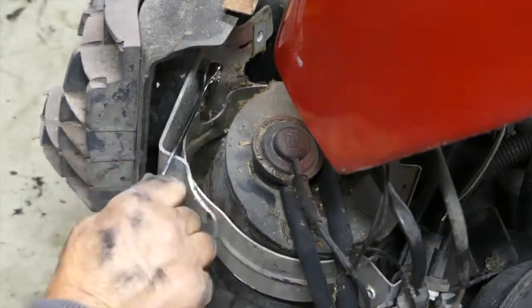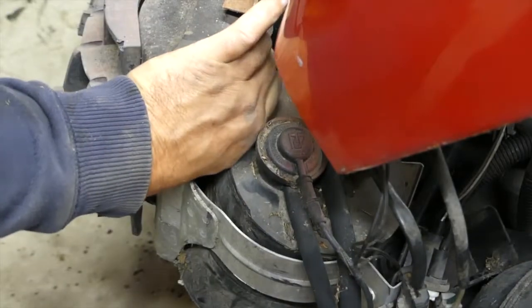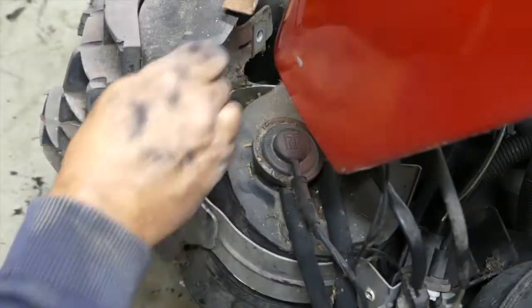This is the last of it. And get this fog light out. This time I'm going to be a little more careful and try to get it out in one piece instead of breaking it like I did the other one. Which kind of ticks me off a little bit.